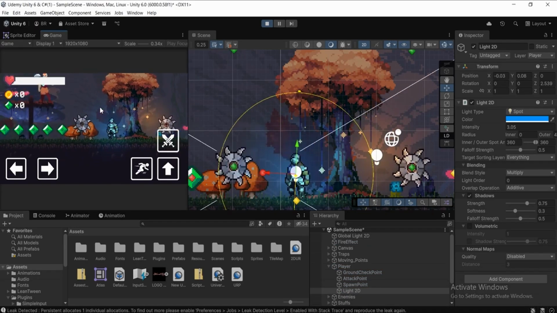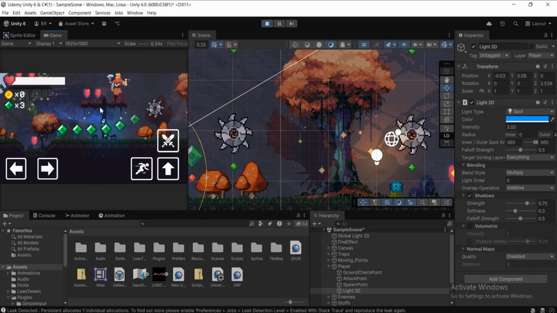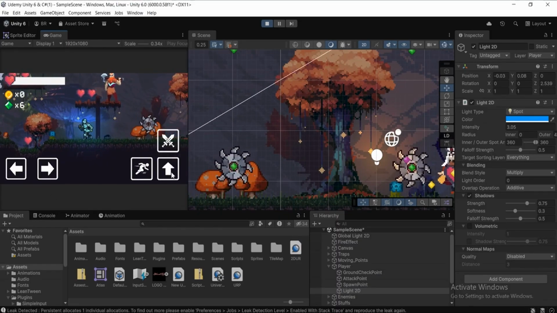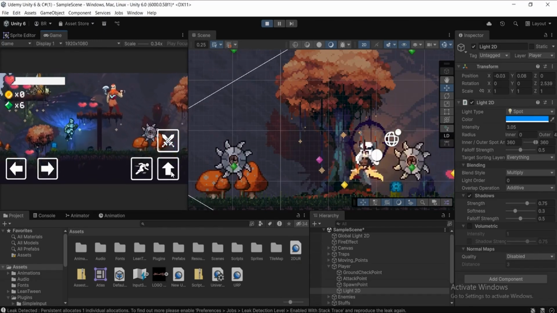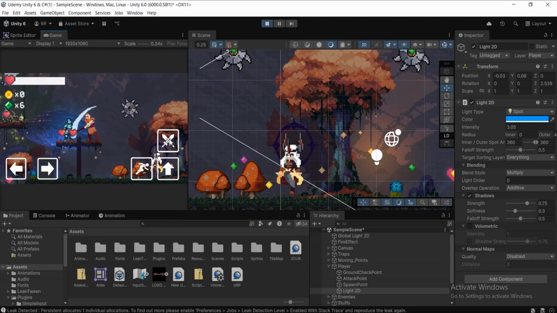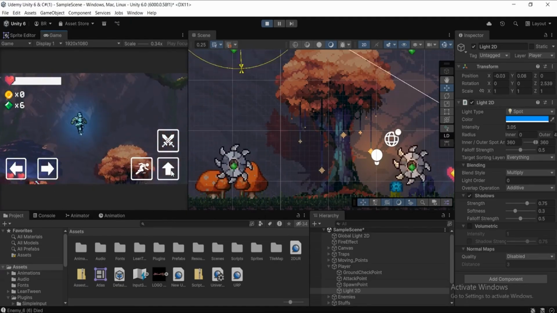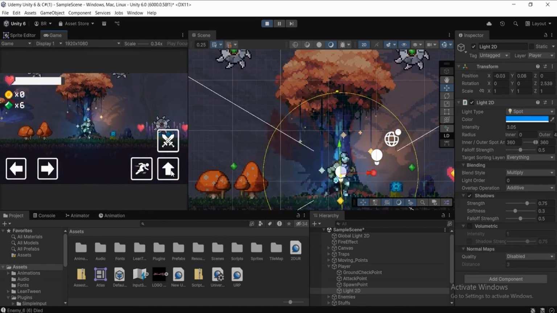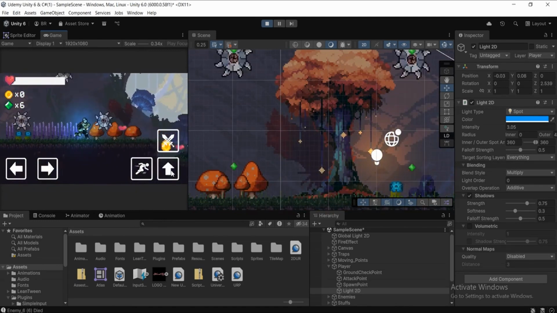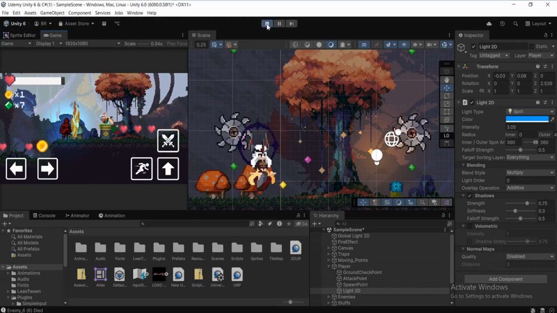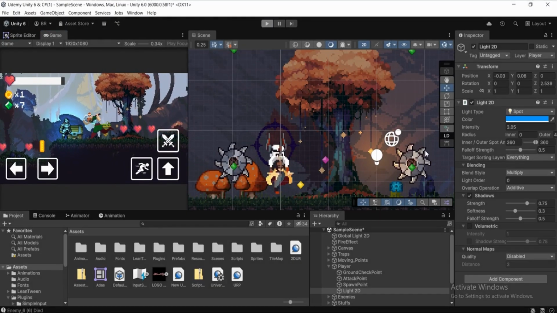So that's why it goes with our player game object wherever the player travels. If I move, as you can see, indeed the lighting is going with our player game object. This seems pretty fine, and we can notice it's working fine. So that's pretty cool. I hope you get the idea of how you can work with lighting, and you can just play around with the level. I'm going to click on this Play button at the top to get out of Play mode.